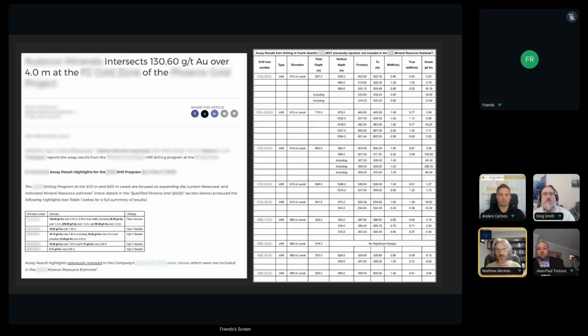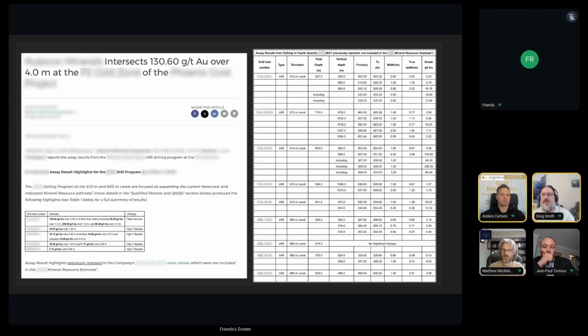Maybe it's a general question for you, not the quality of the results, but the quality of the display of the results. Does this get your stamp of approval? Yeah. Again, as mentioned, there is the true width, which, as I mentioned, you really can only do once you actually have a deposit. This is brownfields. They're drilling right off existing levels. So even though you see the downhole lengths here are at 500 meters, that maybe at first glance you look at and say, wow, that's really deep. But obviously they're close to existing infrastructure.